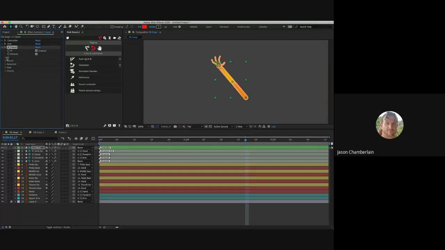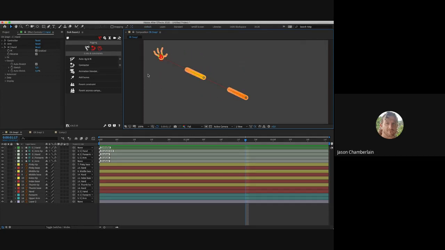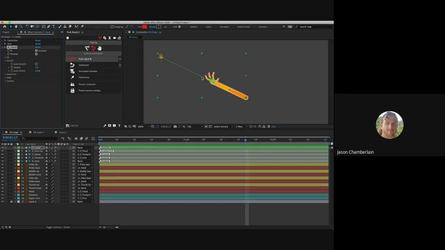Reverse, we don't need to worry about that. Going down, we've got the FK little drop down here. And we can see that we actually have some follow through and overlapping actions that can be enabled. This is very cool. Not something we'll be looking at, but DUIK does allow you to really streamline this entire process in the future. Then we have stretch. This is what we want to affect quickly. All right. So currently, you'll see that if I pull my controllers too far apart, it pulls all my assets apart. All right. Now, there's nothing wrong with that. I can think of a few ways this could be used as a cool thing. But if we turn that auto stretch off, our assets will be constrained as they are. And regardless of where I pull this controller, it's not going to stretch my limbs apart. Okay.